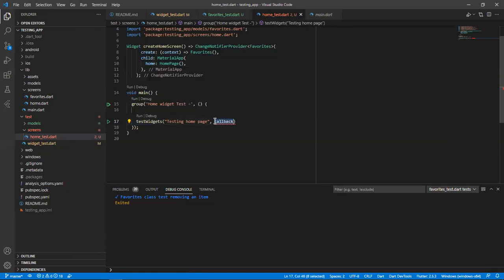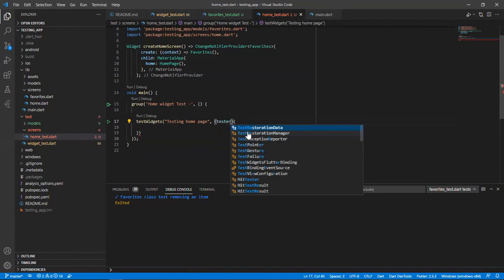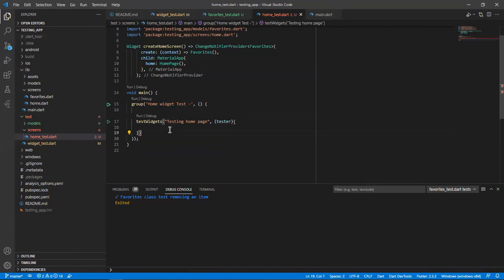So we put in a function here, and let's name the parameter tester. This tester variable is the one that we actually use to access the widgets in the page, like maybe the list view, the favorites icon, and also to access the functions that Flutter provides for testing widgets.